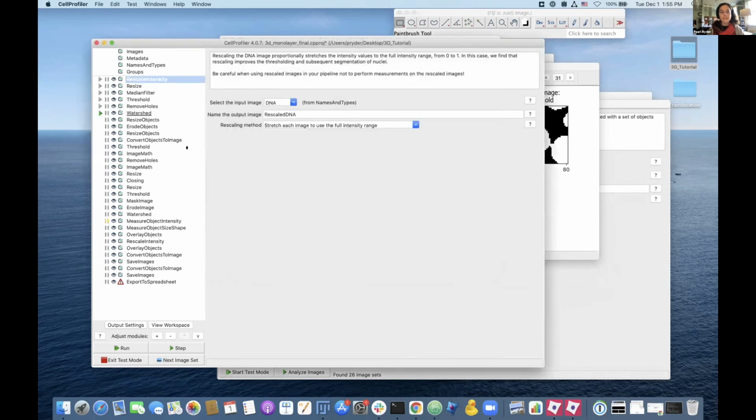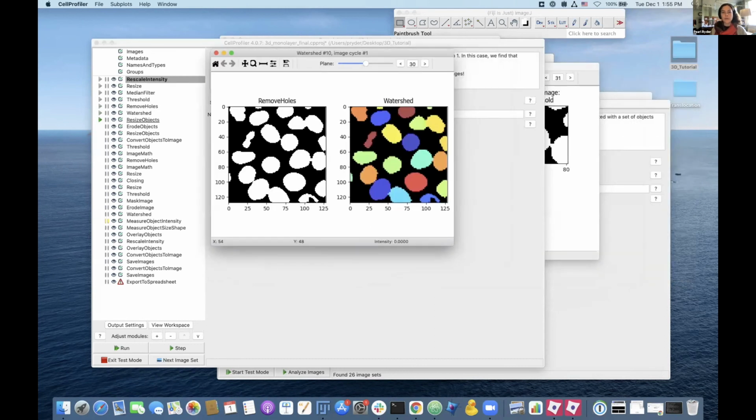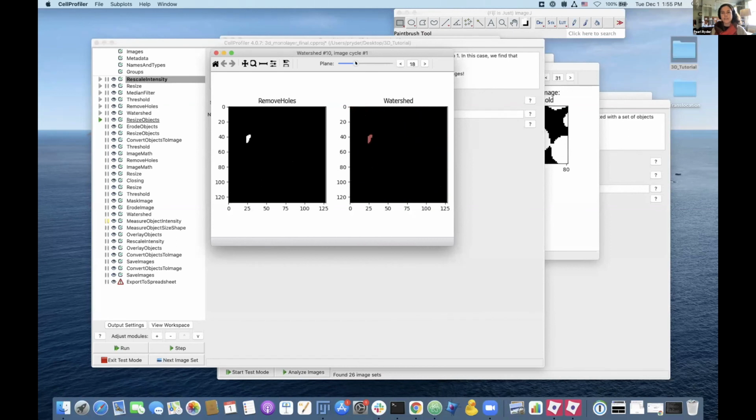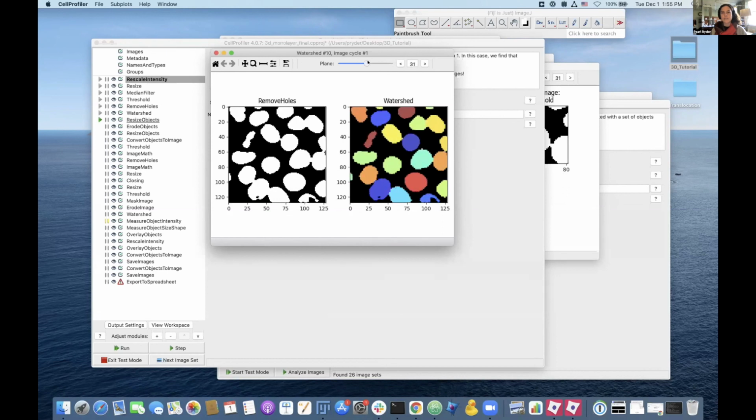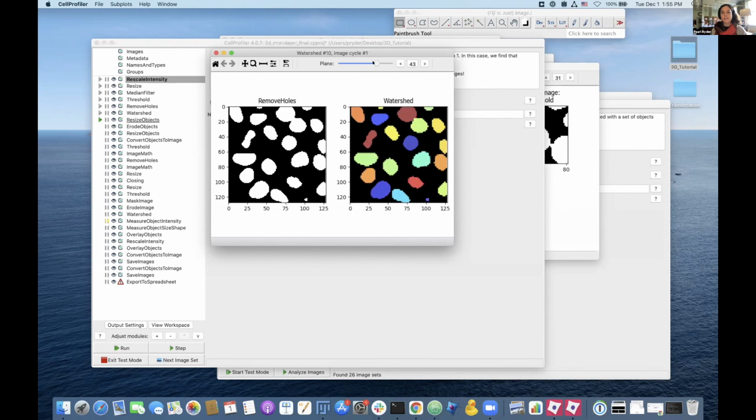Finally, we do the watershed, and this is where we're actually going from our thresholded image into separated out individual nuclei. And if we go through the Z planes here, you can see that these nuclei, all the planes assign the nuclei to the appropriate object.